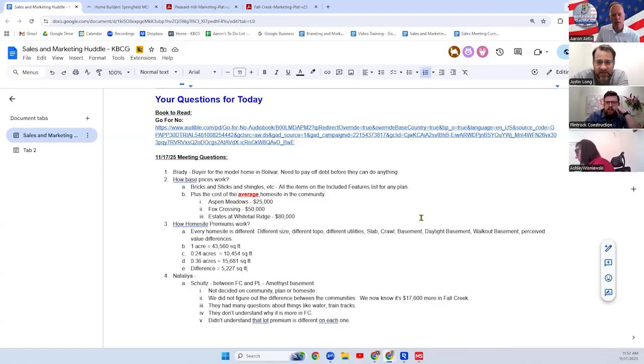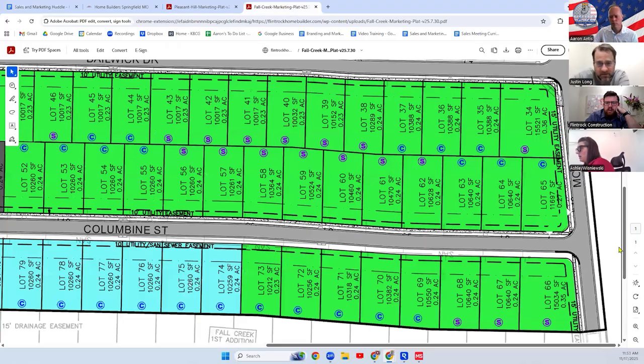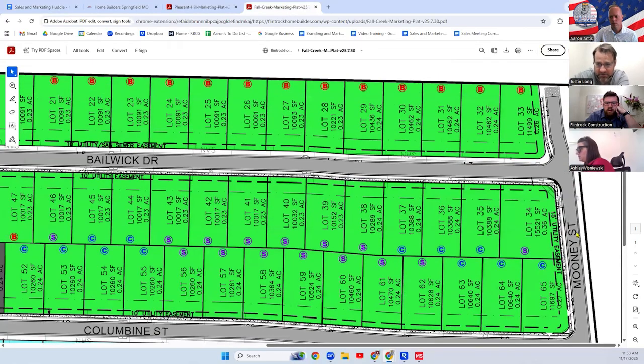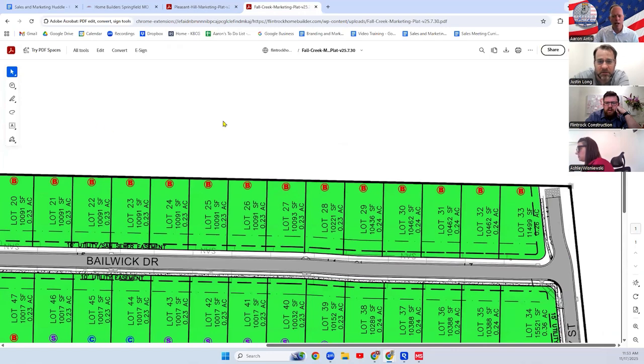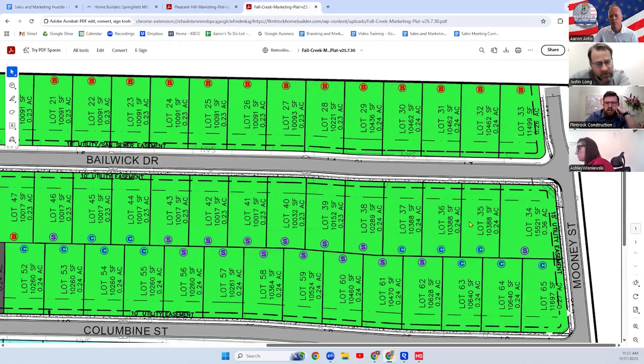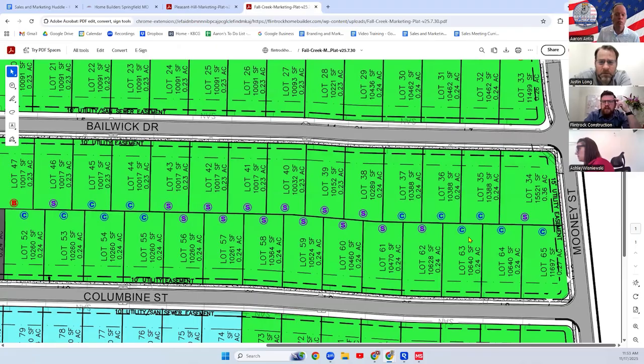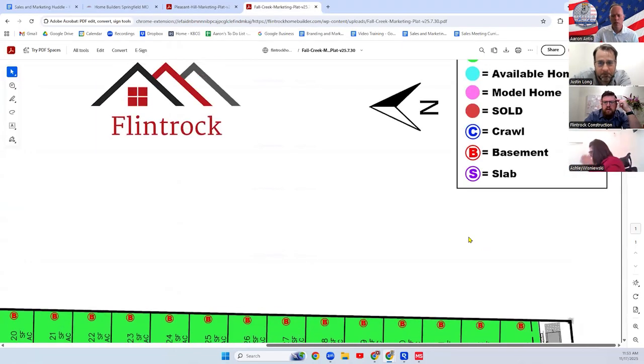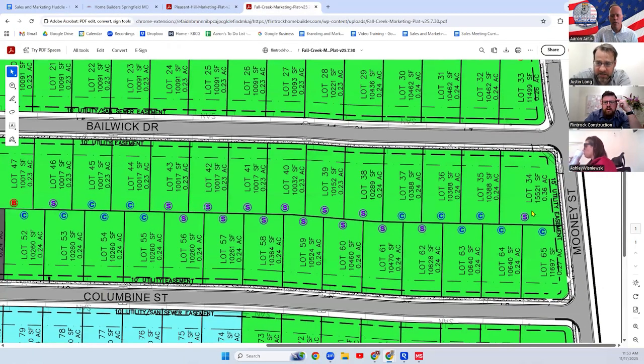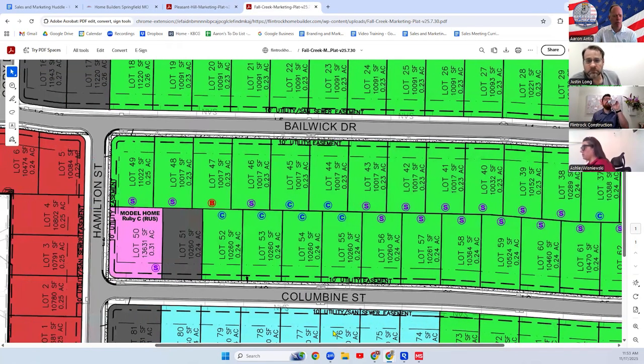Yeah, I do think that is the railroad tracks though that are just off to the south of it. Just south of that is the railroad tracks, I believe. That might be why. I was told the railroad tracks are behind this right here. Oh, got you, my mistake. I could be wrong, that's what I was told. So I believe they are south of the lots, which explains why this is priced less. And there's the customer who's like, I don't want to be anywhere near those freaking railroad tracks.